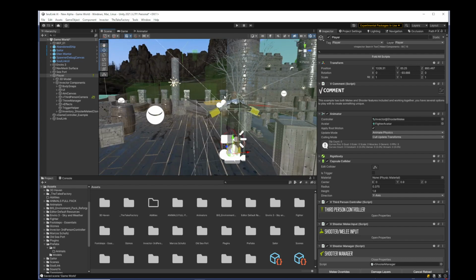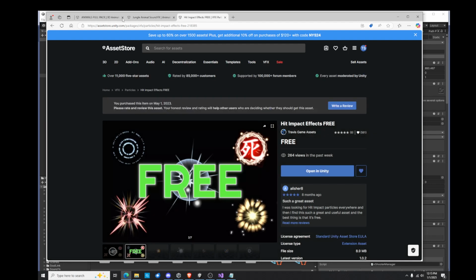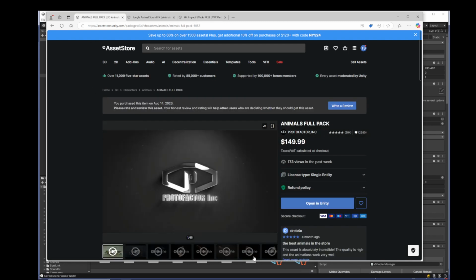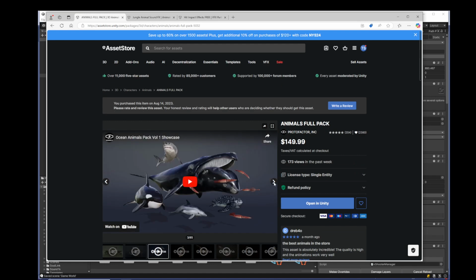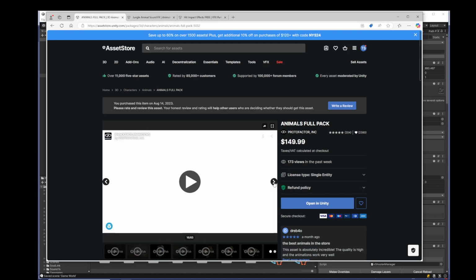So right now we're just going to start creating AI from scratch. I'm going to start with animal AI, because they're the least complex. And the assets that I'm using for this, I'm using this Protofactor Inc. Animal pack.